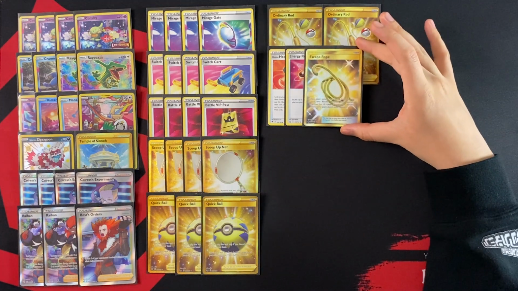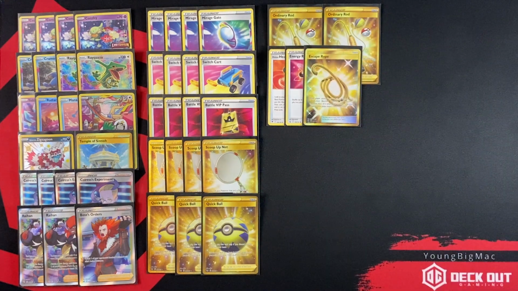We play 1 copy of Escape Rope. Each player switches their active Pokemon and one of their bench Pokemon. Your opponent switches first. Basically, it's another switch out, as well as against some decks that play low bench sizes. This Escape Rope is essentially a Boss's Orders without being a supporter.